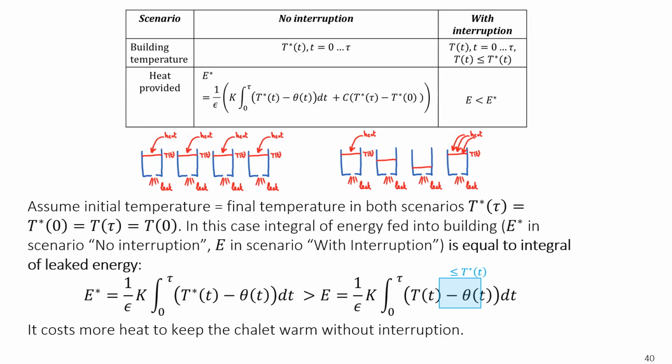Of course, this is a very simplified analysis, so it might not always be true, as written in the conclusion here. In particular, if the system is nonlinear, it might be that the coefficient epsilon of efficiency of the heat pump is not constant, but depends on the time of the day. For example, the heat pump is less efficient if it's an air heat pump and the outside temperature is very cold, so it's less efficient at night. So if you heat at night, you have a lesser coefficient of efficiency, so that may be a bit different. So it might not be a good idea to let it cool down during the day and heat it up at night because you arrive the following morning, for example.